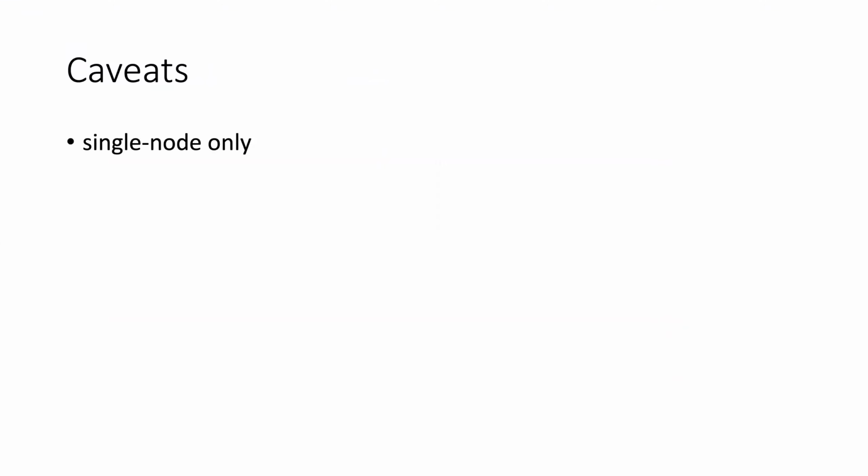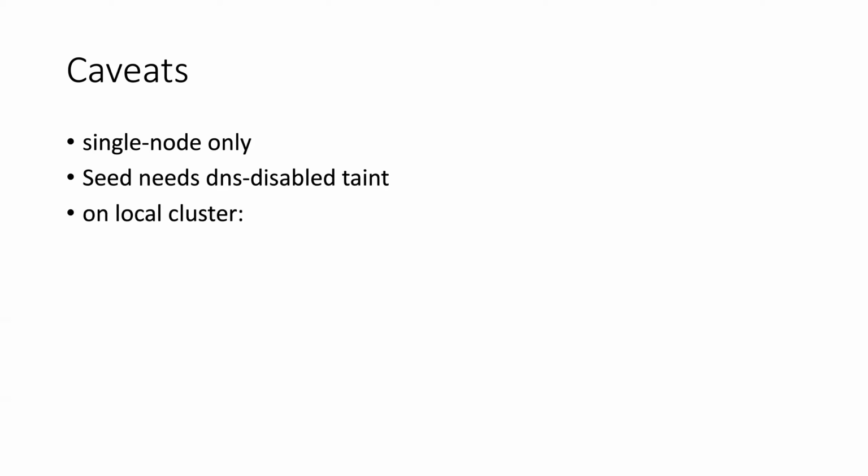At the moment, you can only create a single node mock shoot because networking wasn't working out so well for multi-node mock shoots. We didn't get that to work, but it might not be relevant for the first step, but might be possible. The seed needs this DNS taint disabled. I've looked into mocking the DNS providers and stuff, but I didn't need that for a first running version of the mock shoot, so this is not implemented yet.